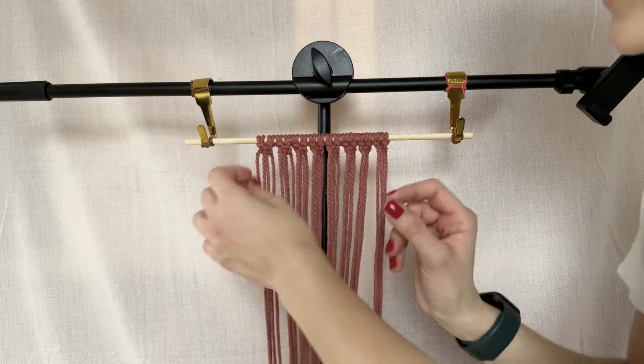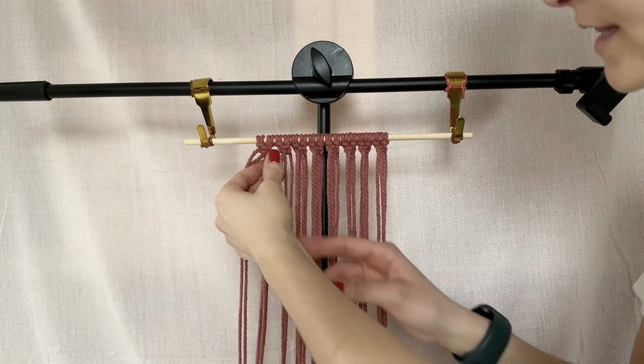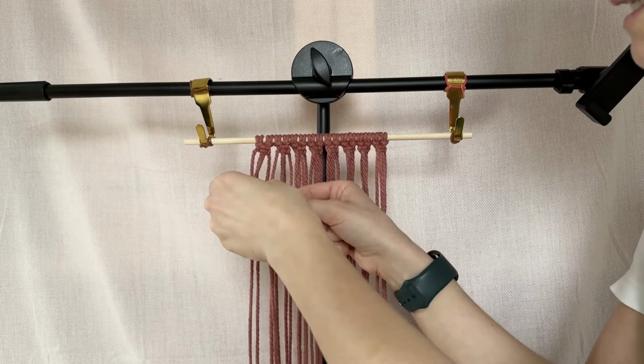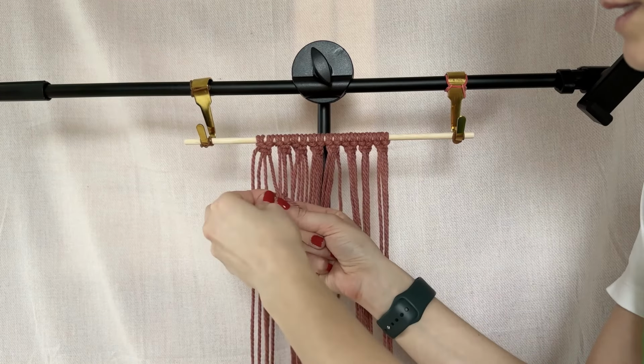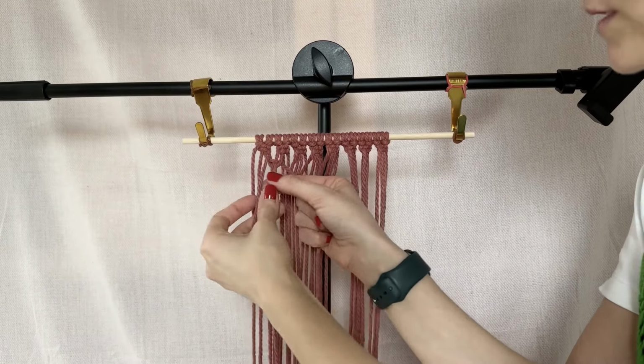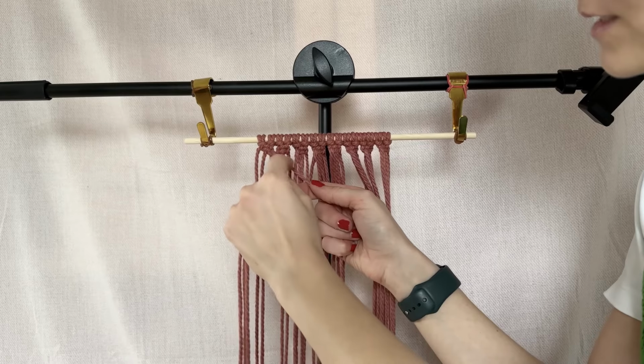Can't really tell. So now I'm supposed to make the same thing, but skip the first two and use the next two. So I'm supposed to use these now and do the same thing again and then skip the last two. So okay, how tight do we make this?